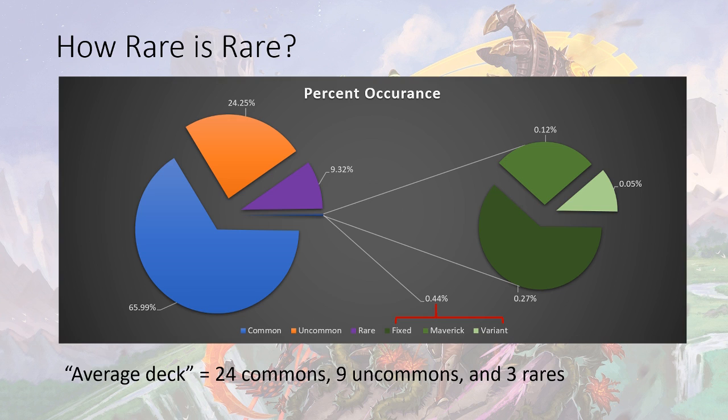Percent occurrence, just so you guys know, is that they basically looked at every single card that has been discovered so far, and then they grouped them into the different rarities. Each rarity is that bucket of cards, that percentile of total cards which are within a certain rarity.